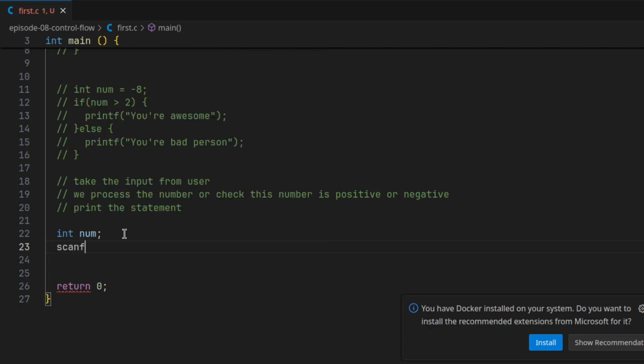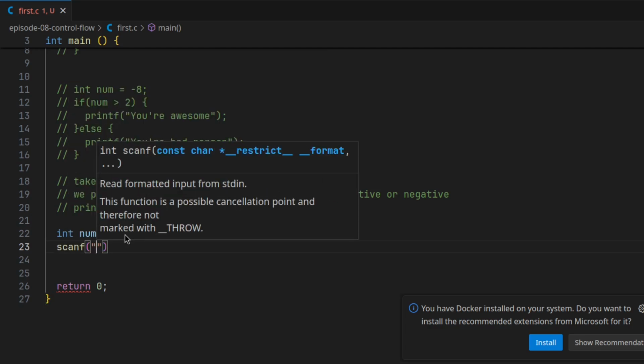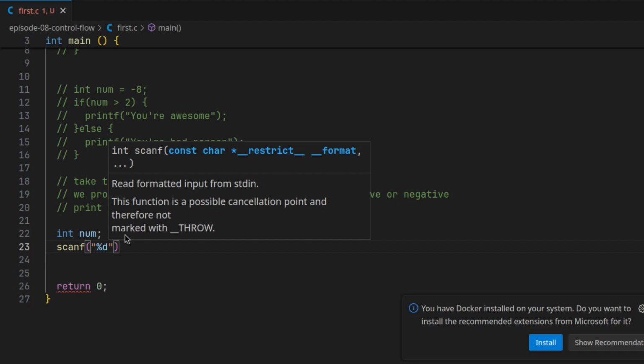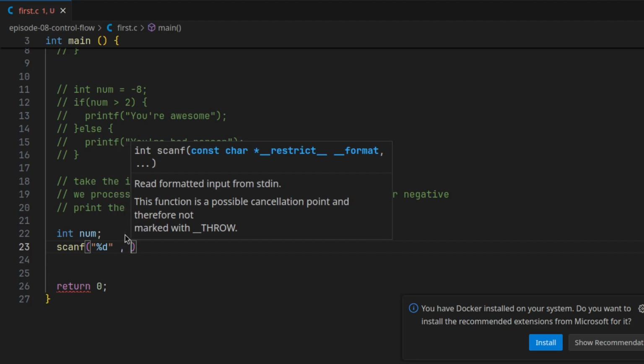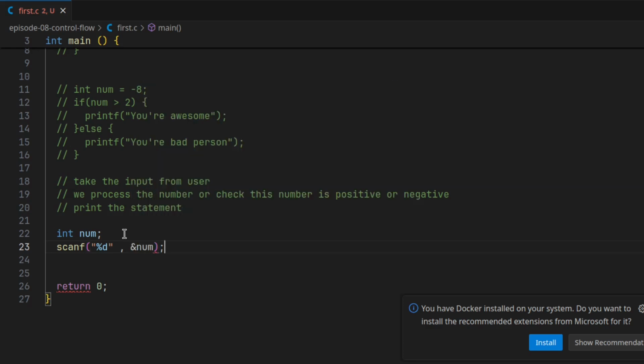And how to write it: int num, then we take input from the user with %d. Why use %d? Because %d is the format specifier for the integer type of the num variable. But most important, put the ampersand mark. In the pointer lecture we will discuss more about the ampersand, the address operator. And next, we process the number, checking whether it is positive or negative. What is the condition for positive? Can you guess?